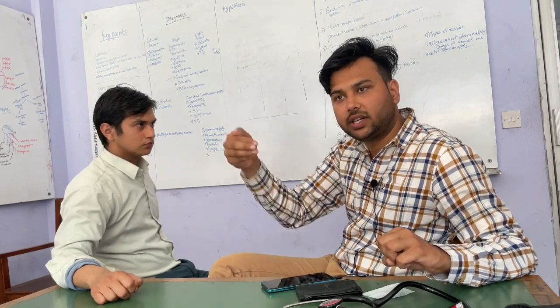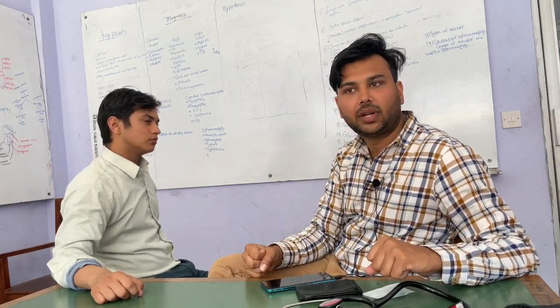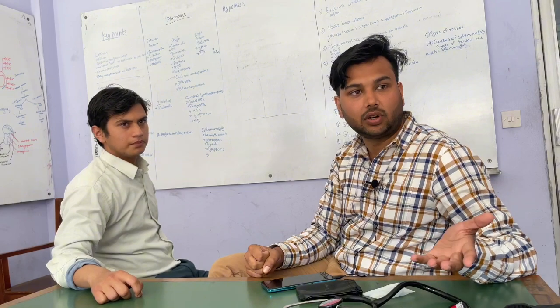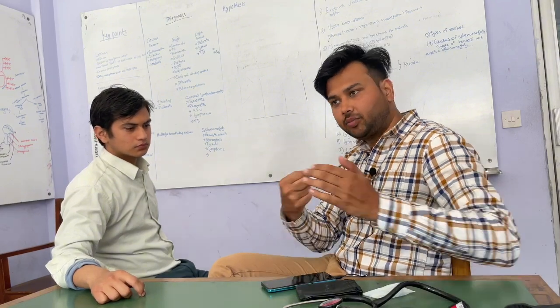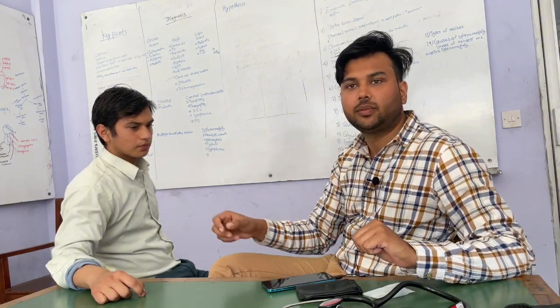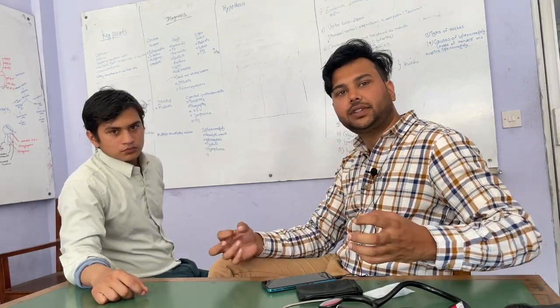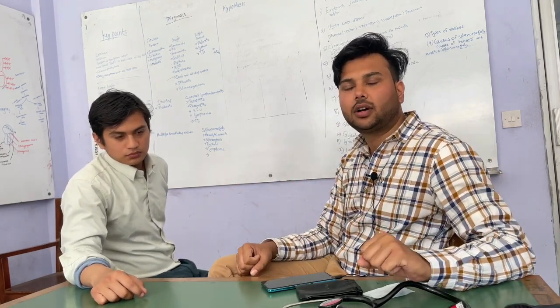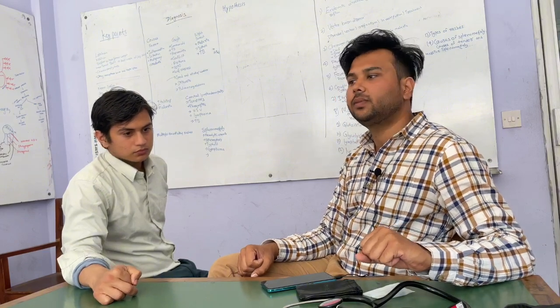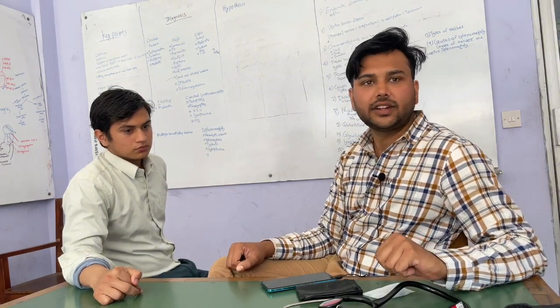What will happen is that the herniated part will cause a compression of the brainstem, and in the brainstem there is something called the respiratory center. If there is a compression of the respiratory center, his respiration will become irregular. So that is Cheyne-Stokes breathing. If it is very severe, if there is a complete compression of the medulla, then his breathing will become erratic, and that is called Biot's breathing.